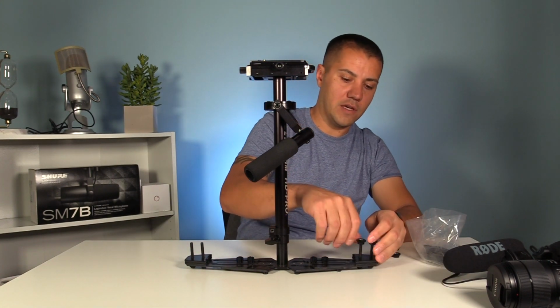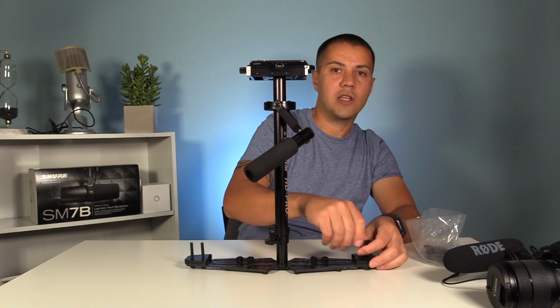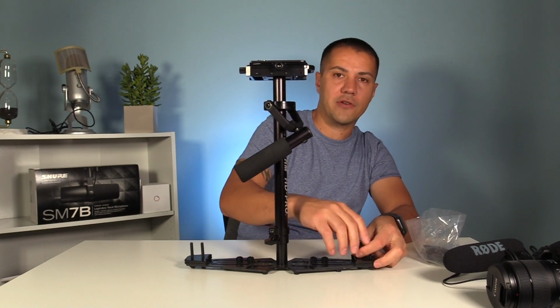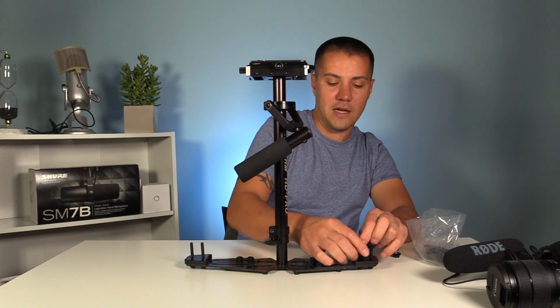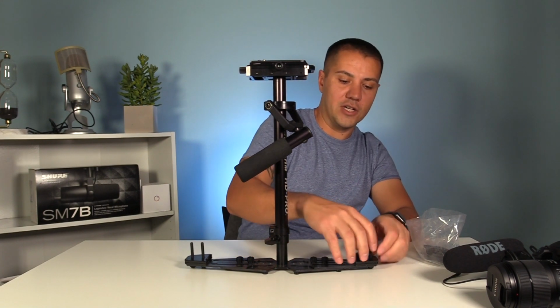Now all I have to do here is get these nuts on. And just keep in mind too, whenever you're GlideCamming, anything you add to your GlideCam, like microphones, or if you change even the focal length on your lens, that is gonna affect the counterweight. You wanna keep that in mind so you can adjust it properly.